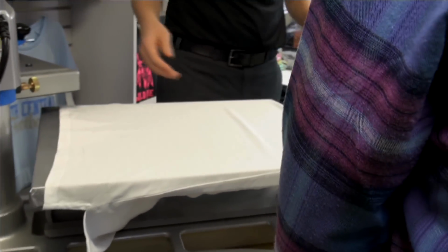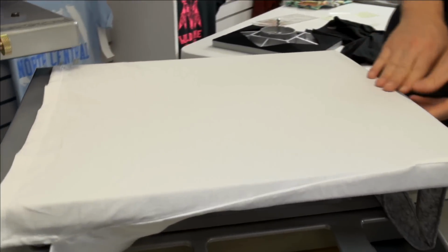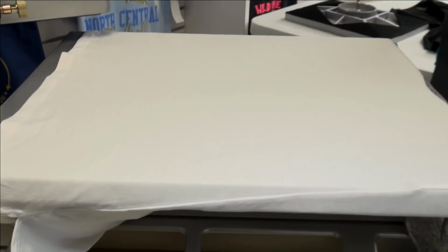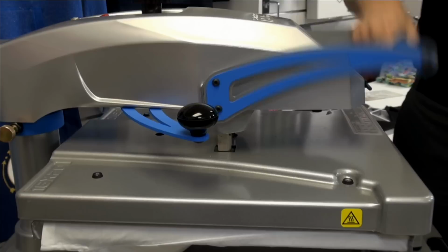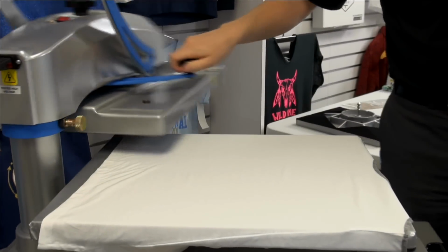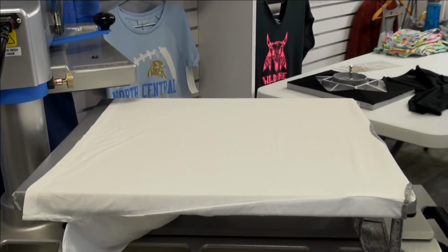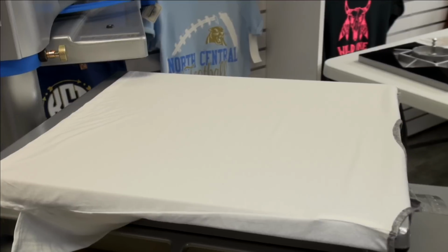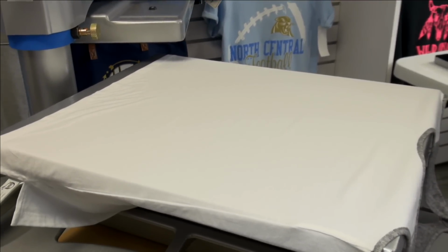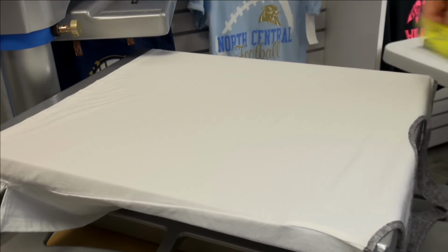So I don't have any of those issues with seams wanting to print through. I drop it on, and then Taylor's working her way around here to get a close-up. Load that on so the seams and everything fall off, and then I'm going to complete the preheat step just to remove the moisture and wrinkles. And that's definitely one of my favorite things about this one, the threadable option. That was really cool. Yeah, yeah. And so we think that customers are going to use these patterns to upgrade teamwear or school spirit apparel. We see that being one of the big uses here.